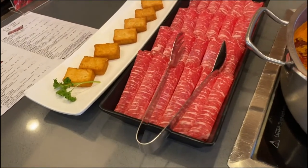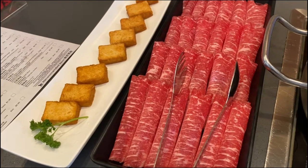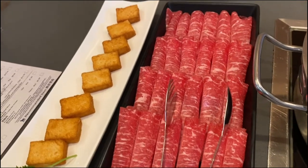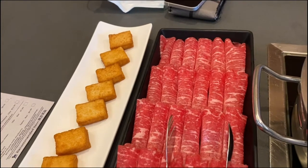Is this not the most beautiful marbled beef you've ever seen? That is the most beautiful marbled beef I've seen — it was just plated beautifully. To the left is the fried fish tofu, and that was my second favorite thing here. It's already fried so you can eat it right away and it's a little bit juicy, which is what made it so delicious.